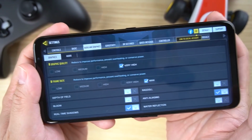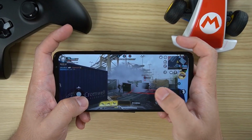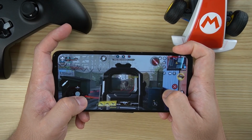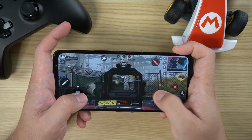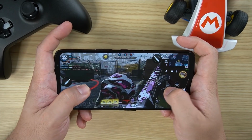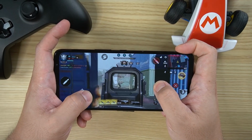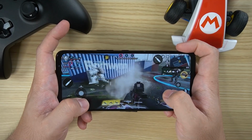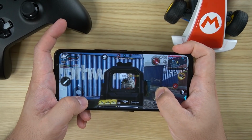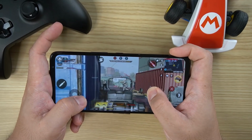So playing Call of Duty, one of my favorite games of all time. I can say that this really is a good experience playing this game. The gameplay itself is really nice. And I can say that the graphics is definitely excellent at 144Hz of screen refresh rate together with the dual stereo firing sound with dual amplifiers. I can say that the gunshots are really loud. It's really nice, it's really crisp. Do you know what I mean?